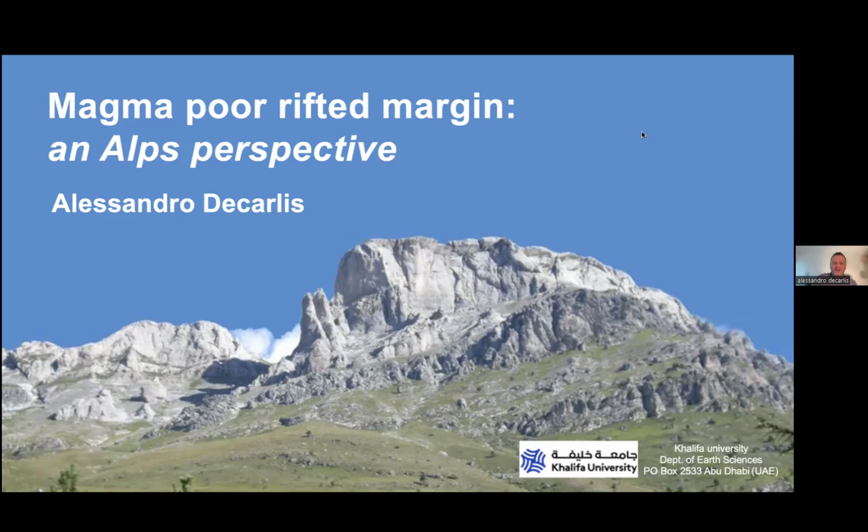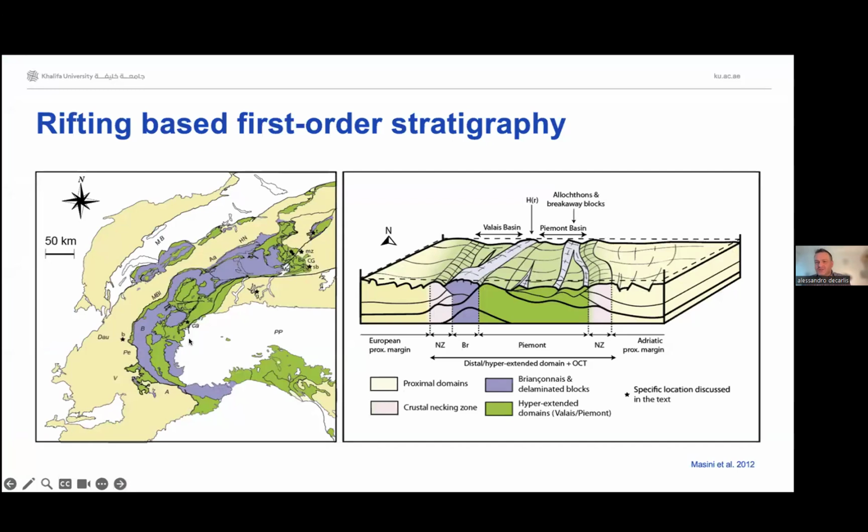The first question some of you may have is why we want to use mountain belts when speaking about rifting. It seems that rifting and mountain belts are at opposite sides of the Wilson cycle. You have extension on one side and compression on the other. So you may think, oh, this is too complex. You have to analyze a mountain belt, and then you have to read the form. You have to take out metamorphism probably to start speaking about how a margin is done. Well, this is not actually the story.